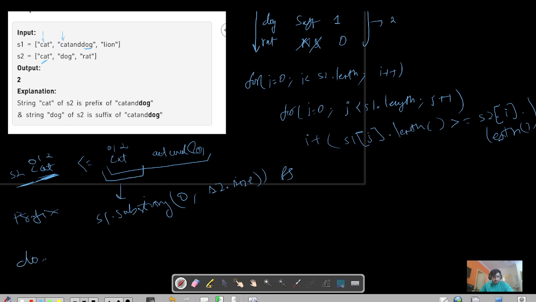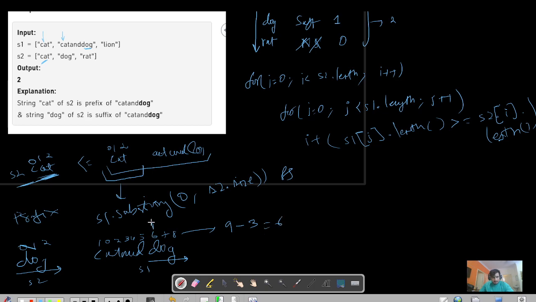So let's say the string in S2 is dog, and the one I need to compare with is cat and dog. Cat and dog. Let us write the indexes again. The indexes would be 0, 1, and 2, and here it will be 0, 1, 2, 3, 4, 5, 6, 7, and 8. Clearly, you can see that I need to match whether these three characters match the last three characters or not, right? What I can do is take this entire length and do 9 minus this S2 length, right? What I will get is 6.